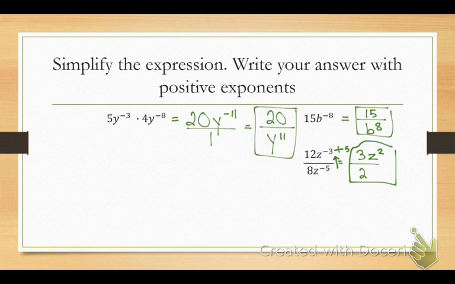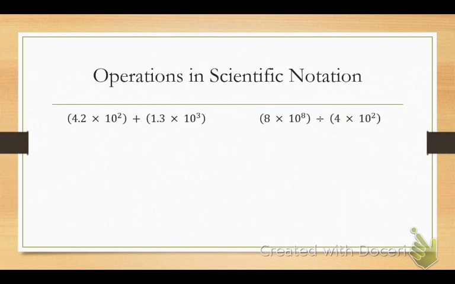You will have one of those on your test tomorrow, okay? Where you have that double negative. Now we've got our operations in scientific notation. Be careful. Okay? Look at what the operation is, because we had a lot of mistakes, especially on the addition one yesterday. So let's watch out for those.